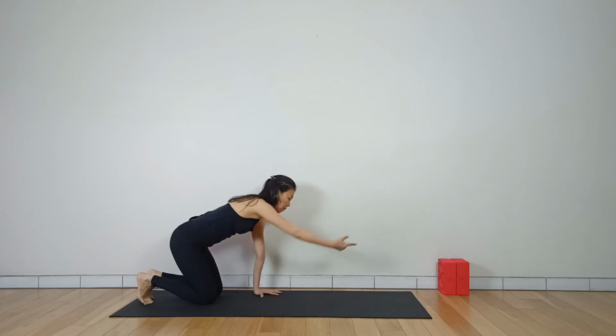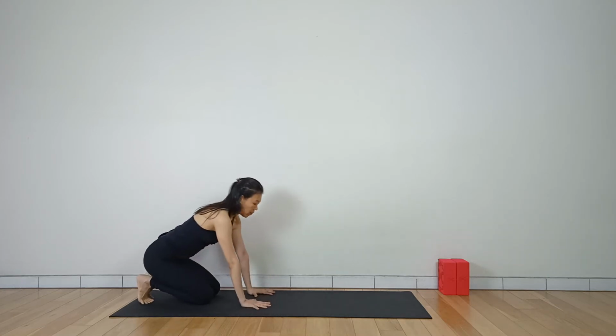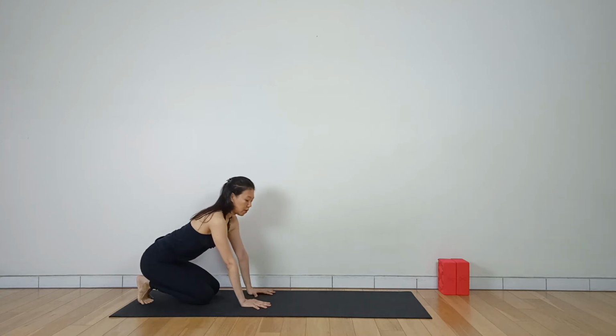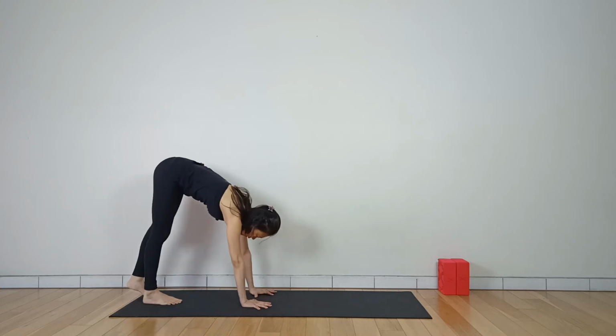Make sure the space behind you is clear. In case you were to lose your balance, you can drop back into your wheel pose. Your spine is quite ready because you did quite a number of back bends and hip opening. Coming up onto your hands and your feet.